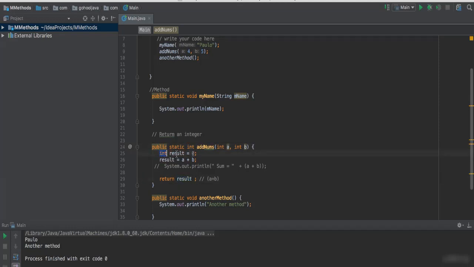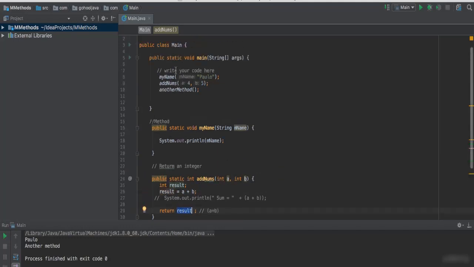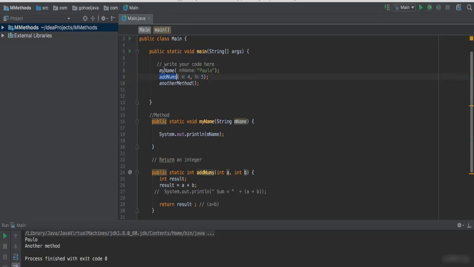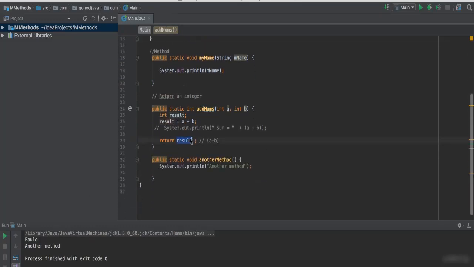That's why we have int result here, and we initialize it to 0. Or we could just not have anything, but I always like to initialize it, okay? Either way. So now we know result is going to be an integer, which is exactly what we need. We are putting the sum of a plus b, exactly what we passed here, into the result variable, and then we're returning it. The reason we're not seeing anything in our console is that we're just returning the value. We're not printing it. The value is there, it's just that we're not showing it.